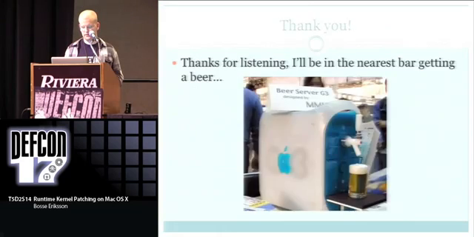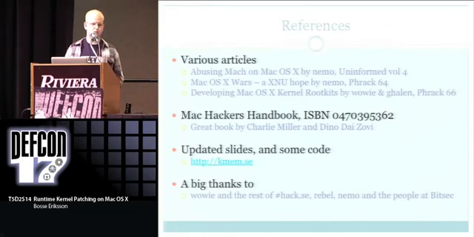Here are the other slides. Articles on this subject, if you want to read up on it. You have Abusing Mach on Mach by Nemo, which talks about this a lot deeper, and the whole Mach XNU technology; it's a great paper. Mac OS X Wars, A New Hope by Nemo, Phrack 64. It's also a good paper on Mac OS X stuff. And Developing Mac OS X Kernel Rootkits by myself and Huawei. We talk a little bit about runtime kernel patching, but mostly about kernel extensions. Then the Mac Hacker's Handbook by Dino and Miller. It's a great Mac book if you love OS X and hacking Macs.